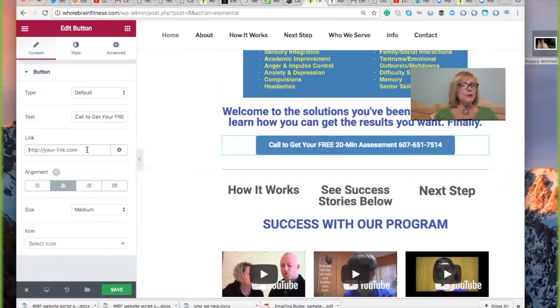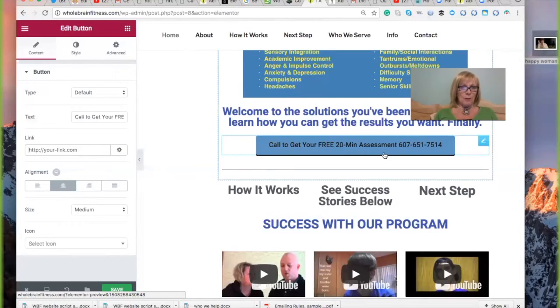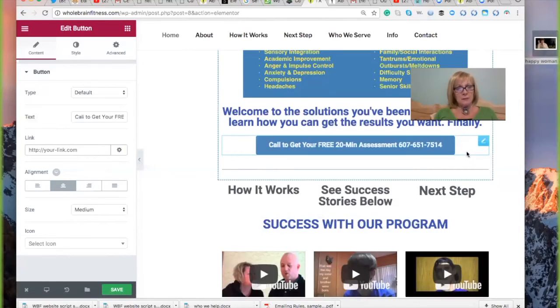Now, when you use a button, often you would put in a link to a page on your website where maybe there would be an opt-in form. In this case, they aren't asking people to opt in to an email list or a newsletter or something else.